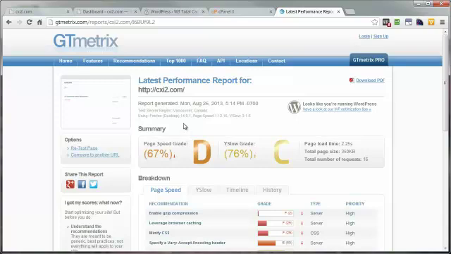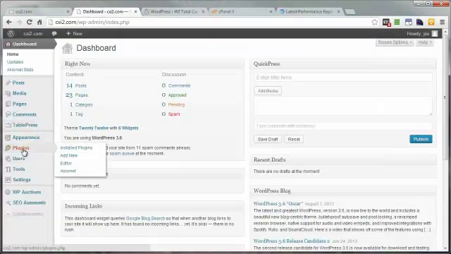Now, we're going to go ahead and install, activate, and configure just the basics of our W3 Total Cache plugin. Come back here and click on the Retest page link, and hopefully these numbers will change. Spoiler alert, it will. So let's come on back over here to our dashboard area, go to Plugins, go to Add New.